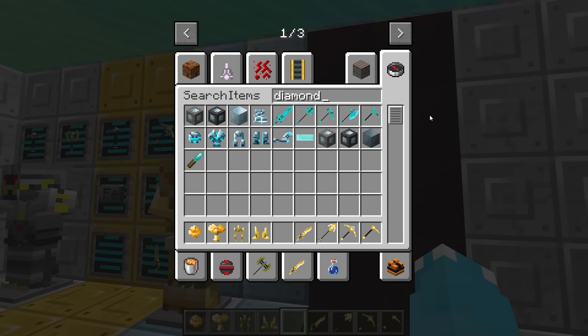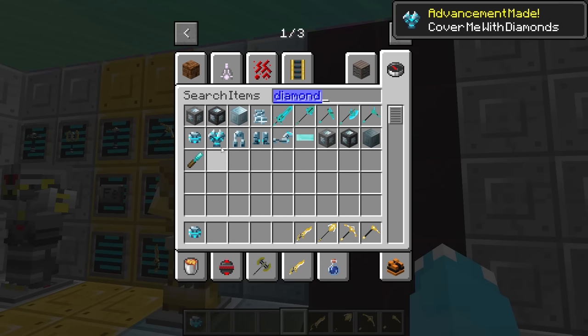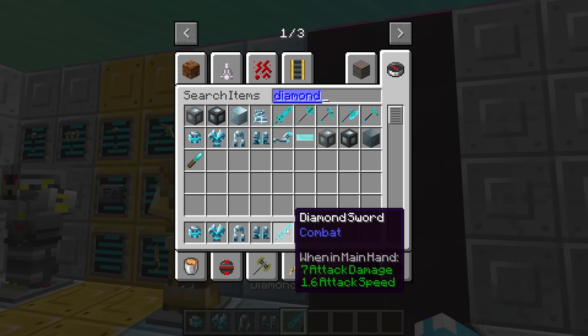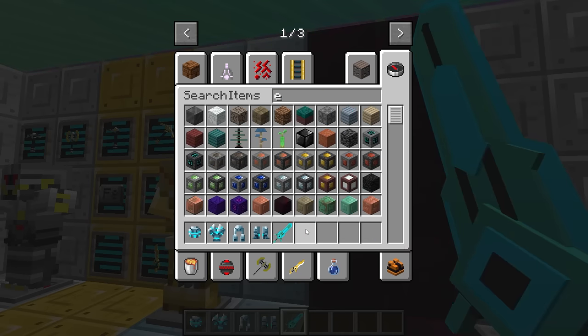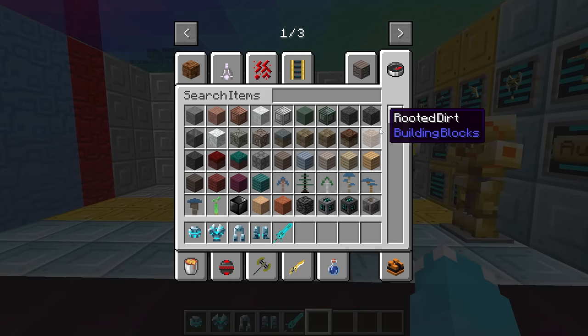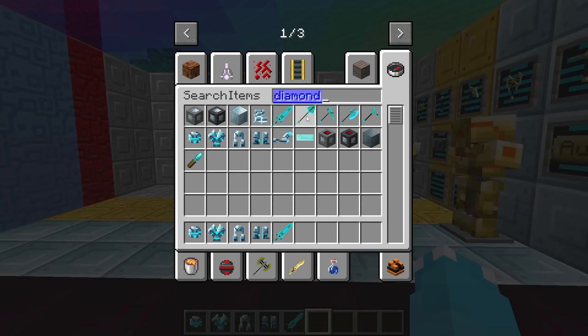Now let's check out the diamond armor. Oh my gosh, Roxy, just by looking at this, I already know it's going to be the coolest armor ever. And oh my gosh, the sword even looks awesome. Wait, I'm spoiling it. Oh my gosh, did you see that? That was crazy. I know, right? It looks so cool. I can't wait to see it.